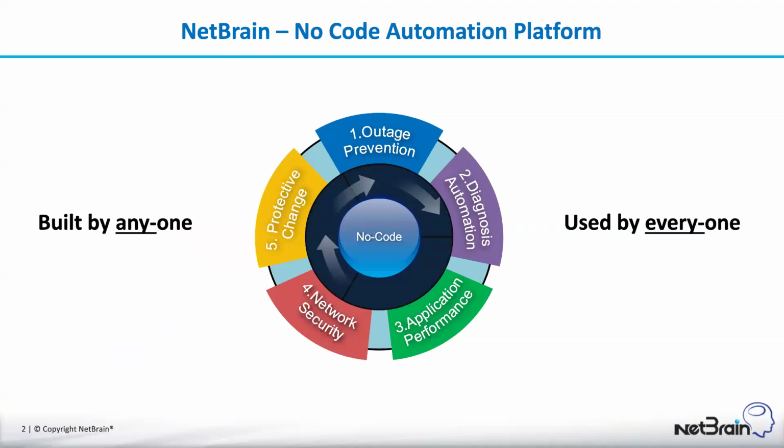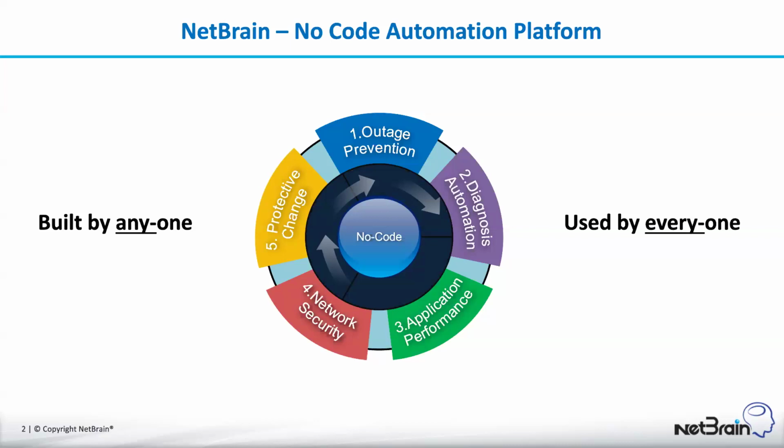Now, with our no-code automation platform, there are 5 major categories we have identified that most of our customers face challenges in. First of all, we want to help you prevent outages. And this doesn't just mean that we're trying to solve your ticket faster, but this is to identify potential problems in the network, potential policy mismatches, config drifts, and everything is covered under outage prevention. So if you're able to prevent an outage, you're going to save much more money than waiting for something to break and then trying to fix it. Right. So that's number one.